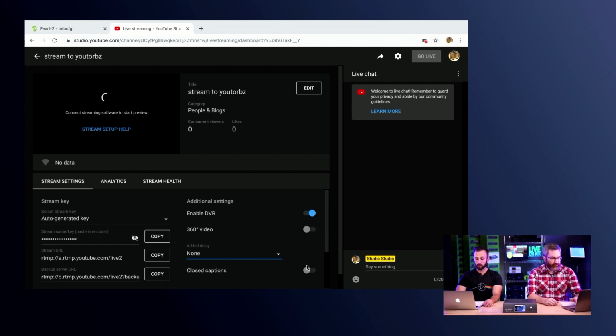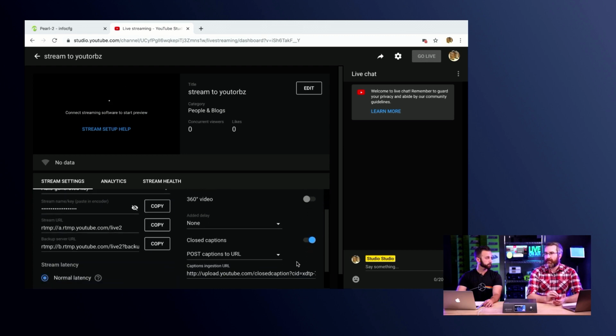Finally, there's also an automatic closed caption. In terms of Google and YouTube's algorithm, it's pretty good, but it's not perfect. The best way to use this is when you turn it on, it'll give you a URL to post the actual closed caption data. There are services out there that can create the captions for you, whether that's automatic or a person typing them, and their software that publishes closed captioning information, which is a little different from video streaming, but it's data streaming, would use this URL to send the caption data to YouTube, and it would ingest that and display it.